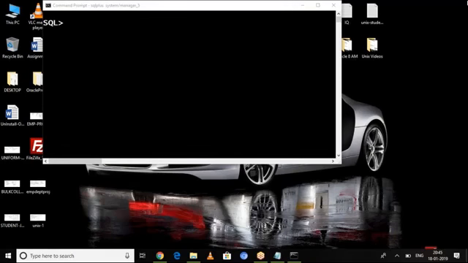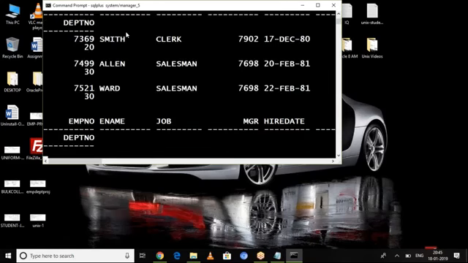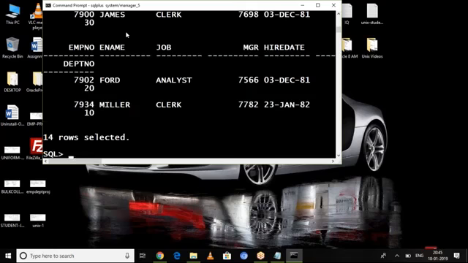Yeah, connected. Let me consider a table. This is the current session, remember. Select star from EMPS. No table. Okay, select star from EMP. Some data is there.